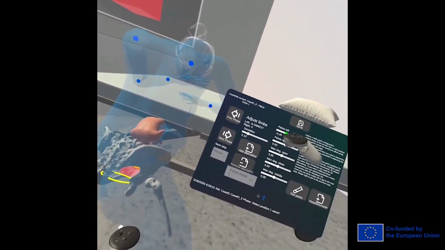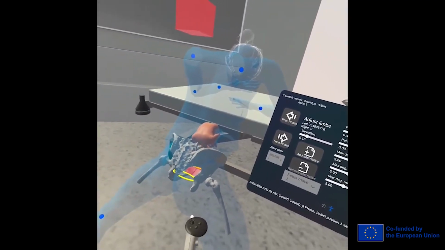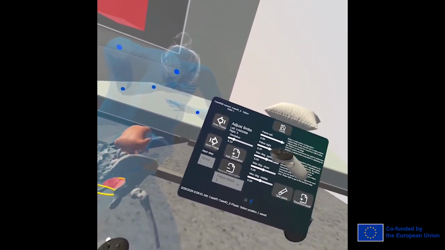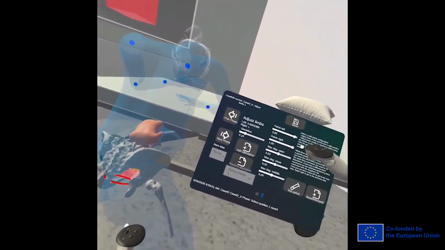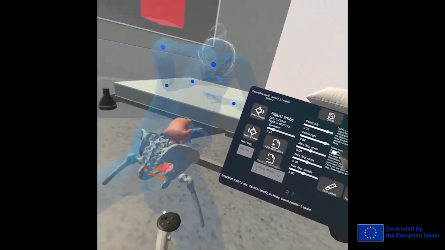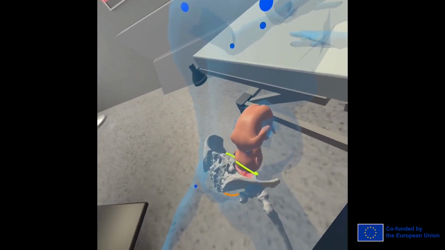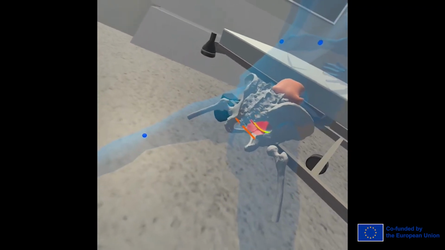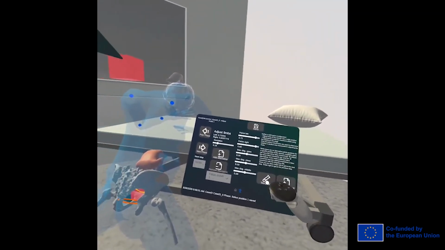You can now see it moving, and we can adjust both parts of the pelvis. So I'll just go ahead and max it out. And now you can see that the pelvic inlet is opened, outlet is closed. Perfect.